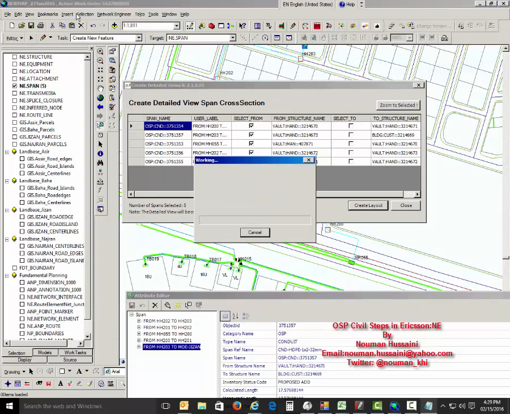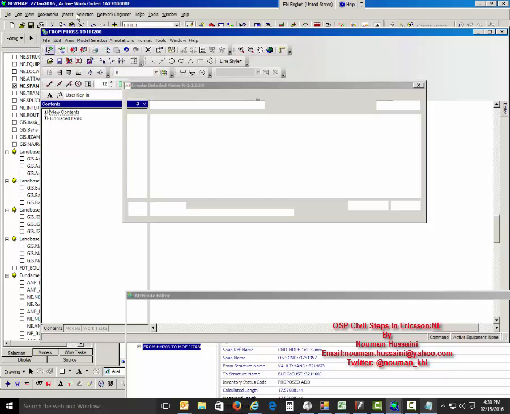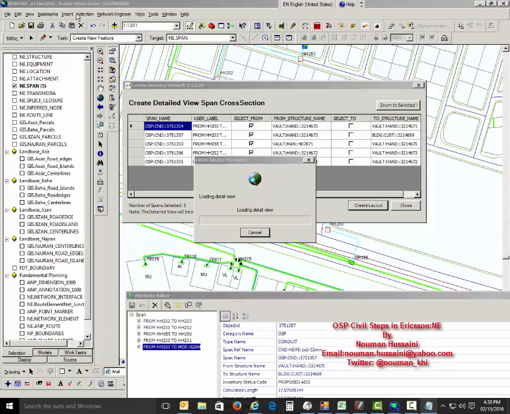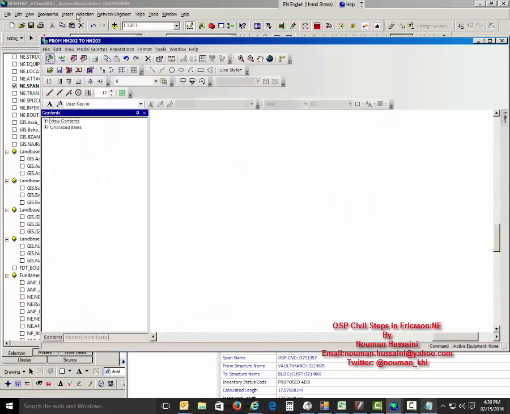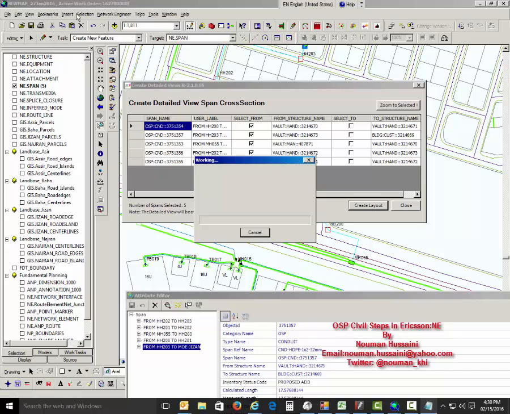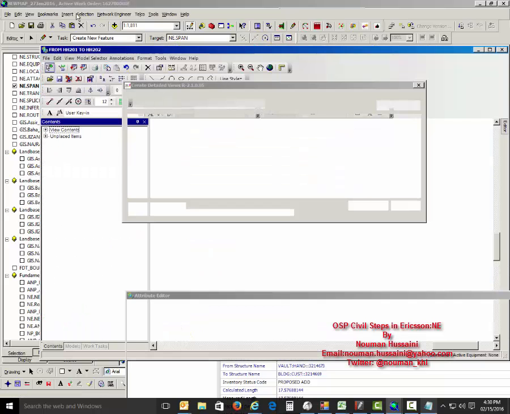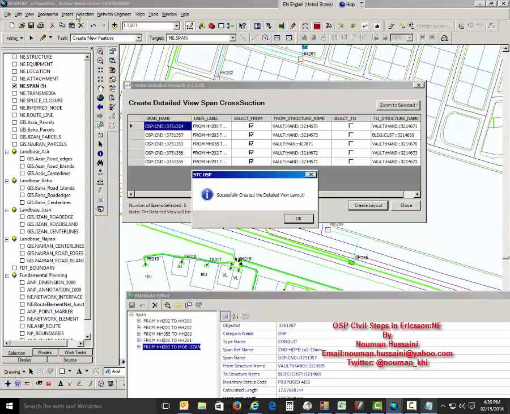So if they are, you will appreciate that this is a customized tool made by the STC development team. Before that, the designer had to manually create the view for each span. For example, if there are 50 or 100 new spans, you can see how much time and effort the designer will be spared.